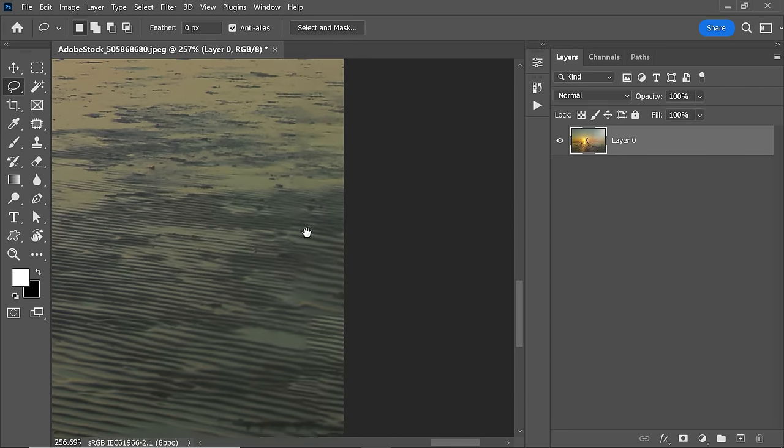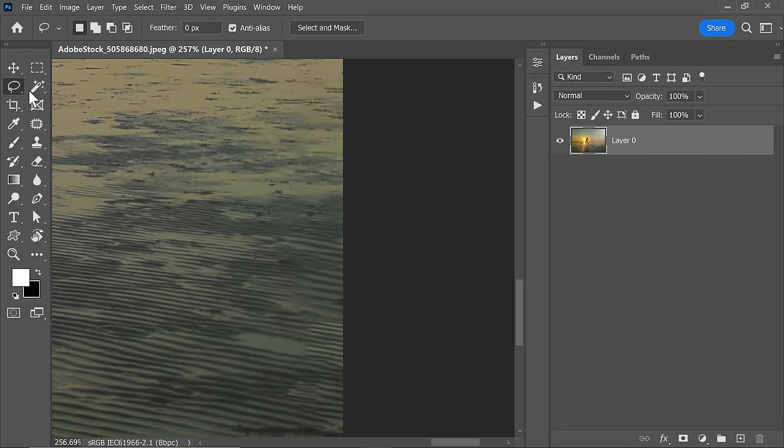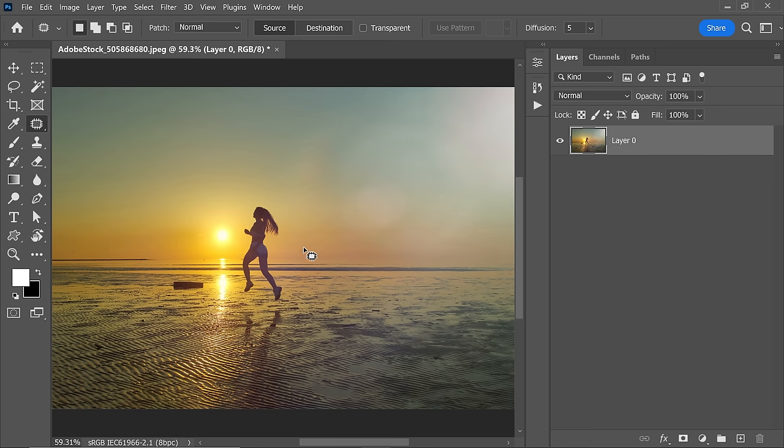Also in this area, we can see some lines, no worries. Just with the help of the lasso tool, make a selection, or you can also use the patch tool. That's all up to you. So let's go to the patch tool, simply select this area little by little, and replace it. There you go. And you can take the time to do these little things here and there, and everything else will fall into place. If you zoom out, you cannot even tell. So that's how to straighten or rotate images without cropping in Photoshop.